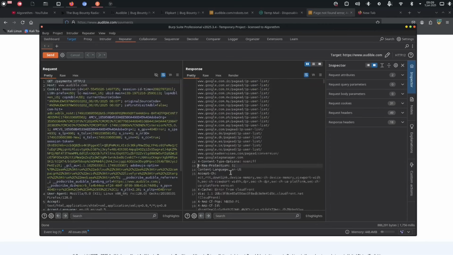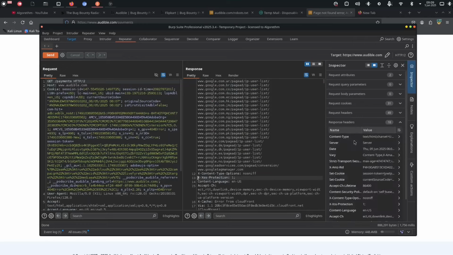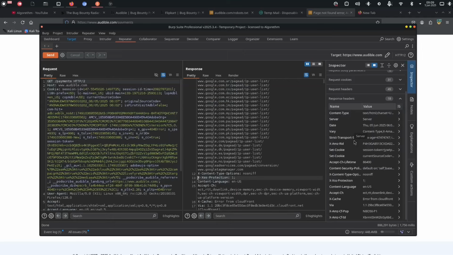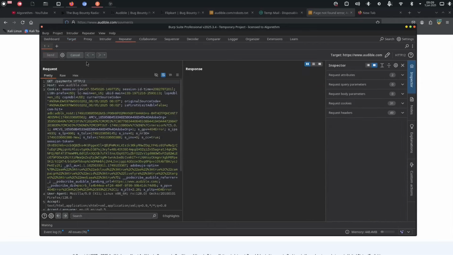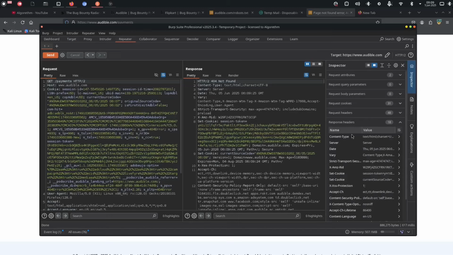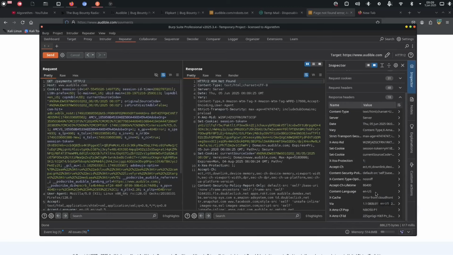I was looking for a cache, but let's check the response here. The response errors. I was checking for something about cache. So we have this one error from CloudFront. Let's send it again and see if we'll get something about the cache. It does get just that error, which is fine.